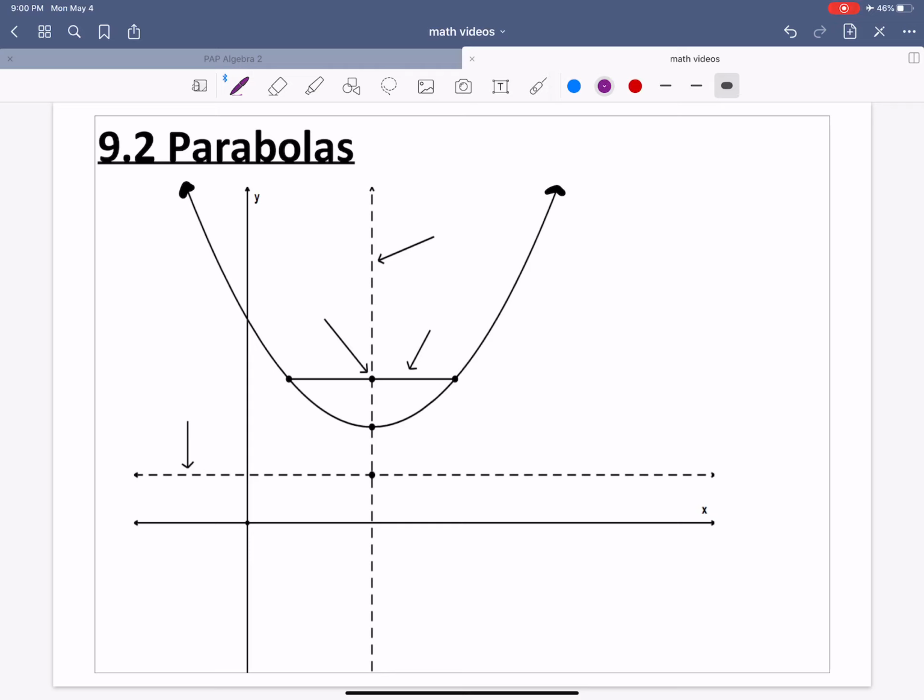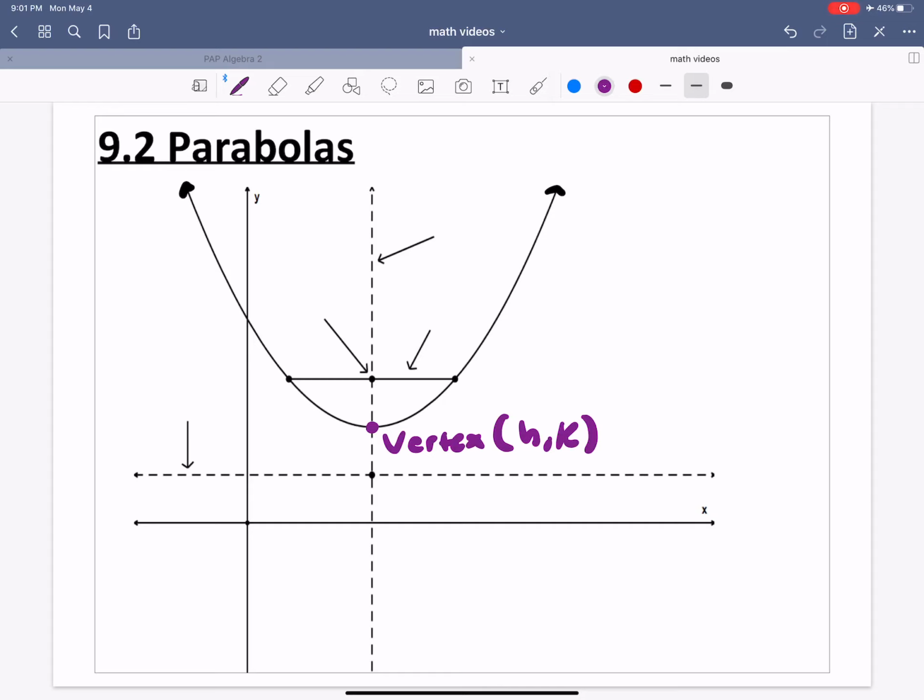If you've made it this far in Algebra 2, you should be able to find where on a graph the vertex of a parabola is located. We know that this point here is the vertex, and the coordinates of that point will be (h, k). I'm going to have to make my pen a little bit smaller to get this all to fit. So start with that, label that.